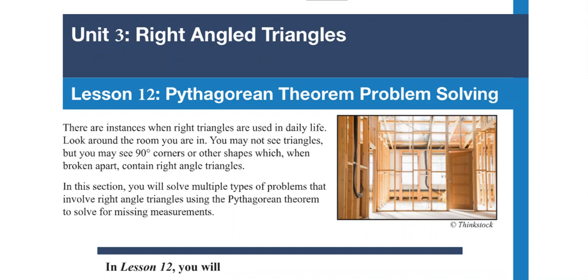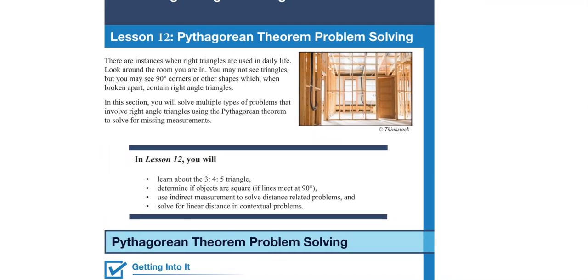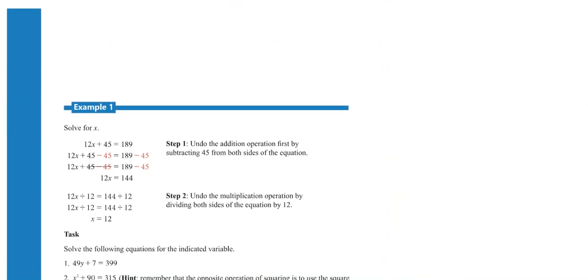All right, so lesson 12, Pythagorean theorem, but now we're going to be doing it just with problem solving. So try to put it in some real world applications, or sometimes you have to solve one step first and use that to solve something else. So it just brings it up another level of complication or difficulty. So, all right, let's move down.